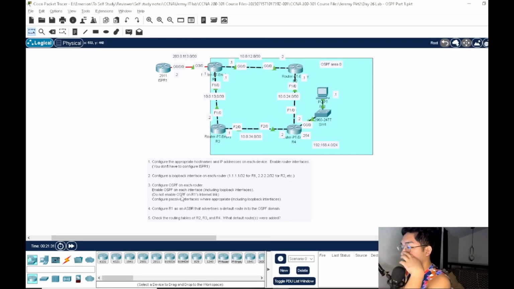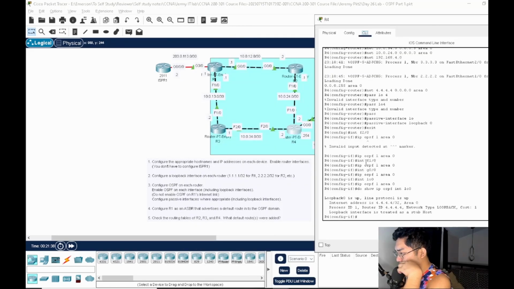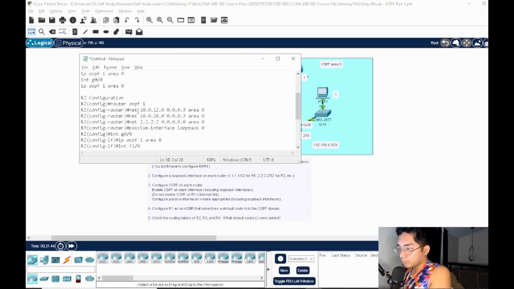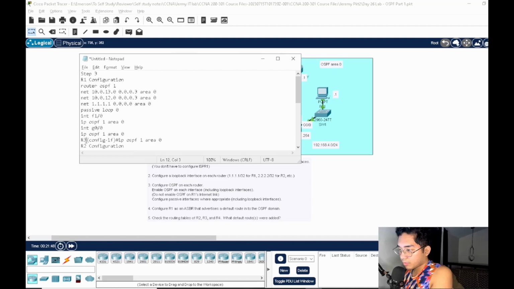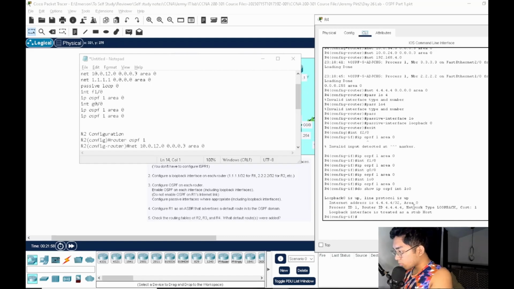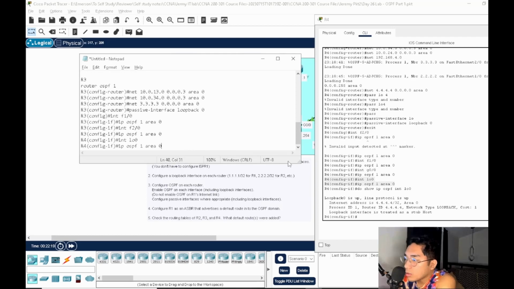Loopback interface, router ID to everyone.